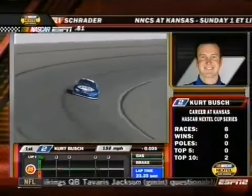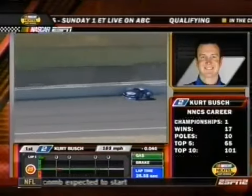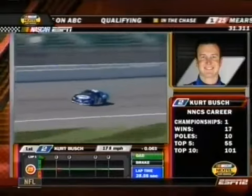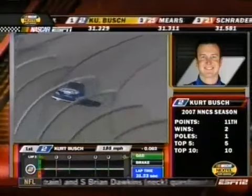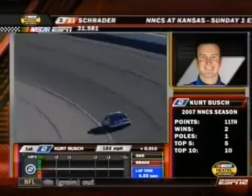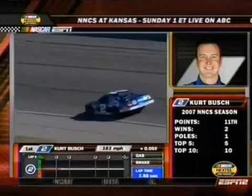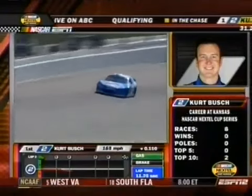Well, right now, Kurt Busch has got almost an identical lap going that Casey Mears just did. You see our lap tracker green. It's a little bit better off of turn 4, so it's tracking first right now, just a little bit faster. Yeah, he runs a 31.22. Mears is 31.33, so a little bit faster in the first lap. Kurt Busch ran a 30.99 in practice, so he was quicker in practice, just like Mears was.